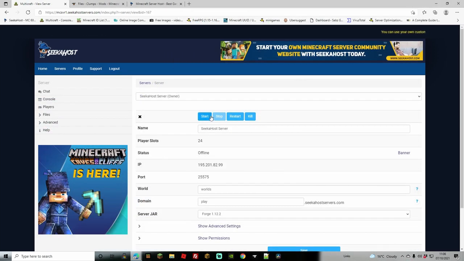With our mod on, we can go ahead and start the server. This is now everything that you need to do server wise. Of course, like I said, do them one by one if you have got multiple mods and you want to add quite a lot, just to make sure that the server doesn't crash.